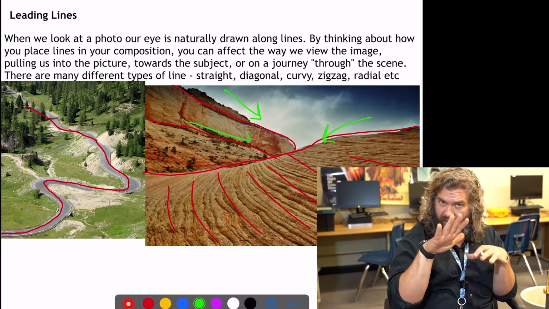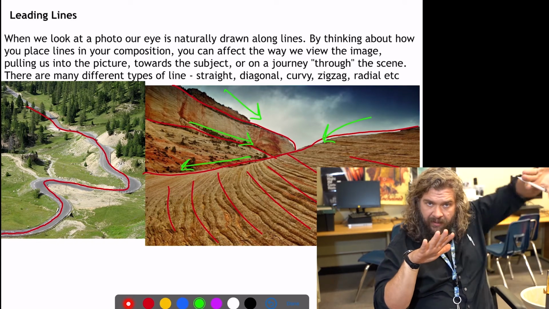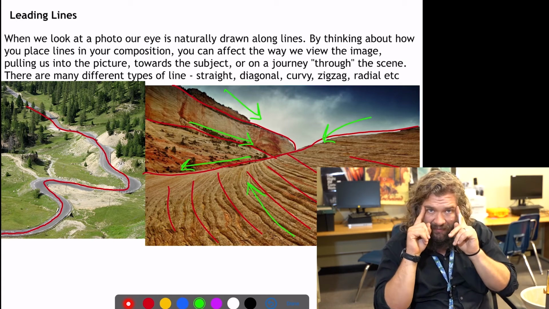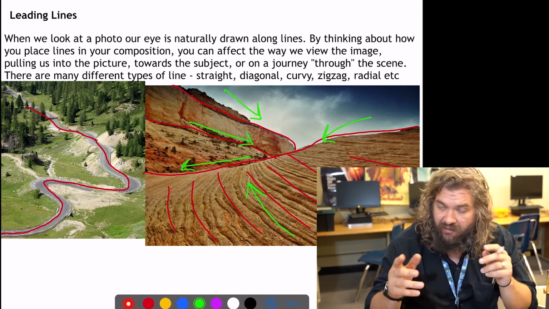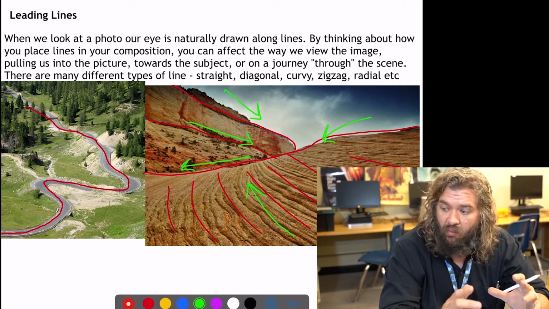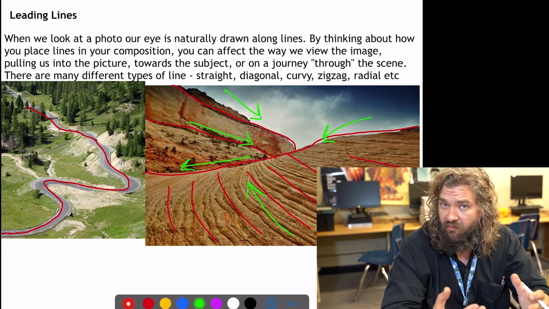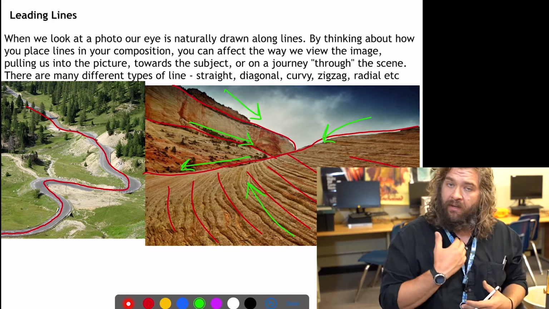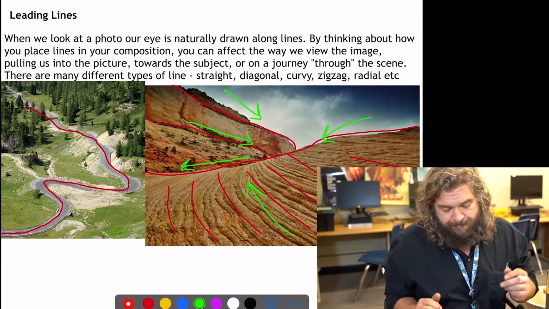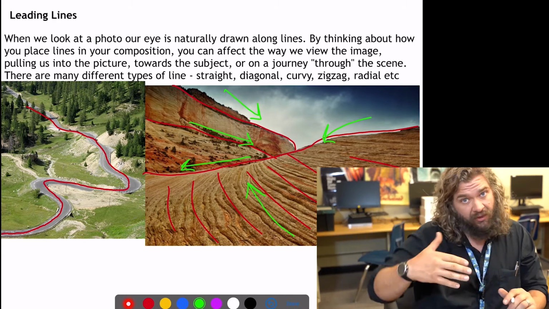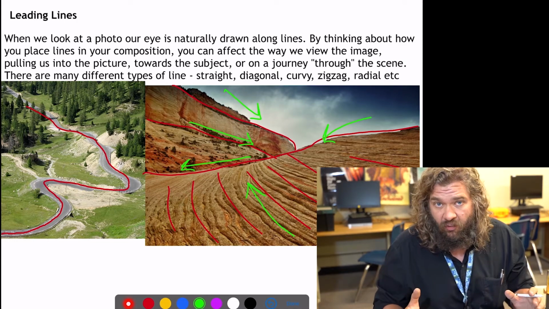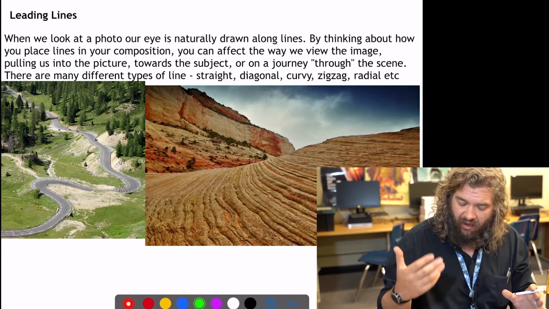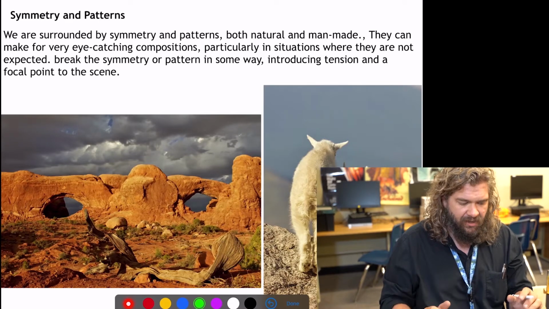So we have lines moving up this way on our sandstone, lines moving this way. And what's happening is my viewer is moving their eyes throughout the piece, finding those lines. So if you want to draw attention to your work, make sure you have really strong lines present somehow. It could be someone standing, it could be the buttons on a shirt, it could be the horizon, it could just be bricks. There are all sorts of ways to utilize lines in your environment to help create a stronger piece.